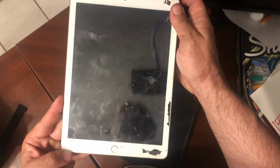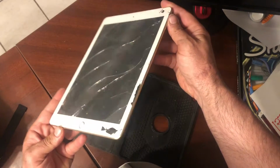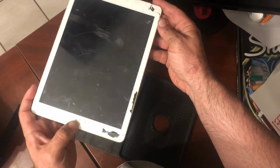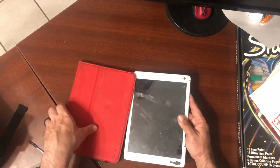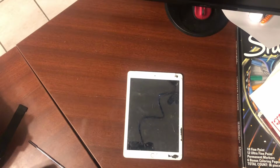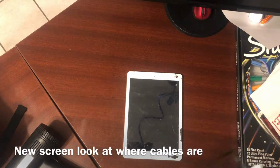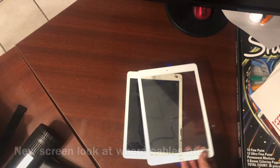I wouldn't take this off till I get the screen in the mail or you have one on hand, but you want to take the screen that you ordered, you want to lay it on top of the iPad, 1, to make sure it fits, and 2, you want to find out where the cables are. So you can be careful when prying it off not to accidentally tear those cables. On this iPad, we laid it on there, and you can tell that it's on the bottom right side.